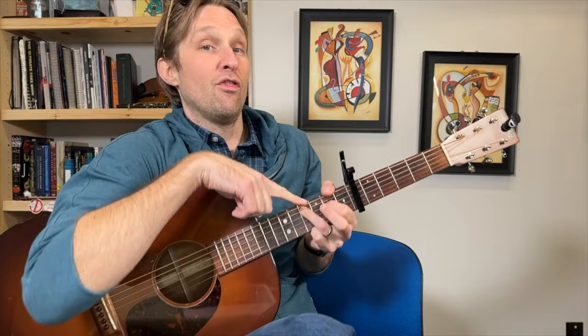Check this out. Would you please put your ring finger on the fifth fret of the second string from the top. You can count. Remember, the capo's weird. 1, 2, 3, 4, 5. It's right there. It looks like it's right before the 12th fret. That's the 12th. That's the 5th fret right there. Ring finger there on the 5th fret. Middle finger plays the 4th fret, this fret right behind it on the 3rd string from the top, the D string. See that right there? It's a nice little chord shape.